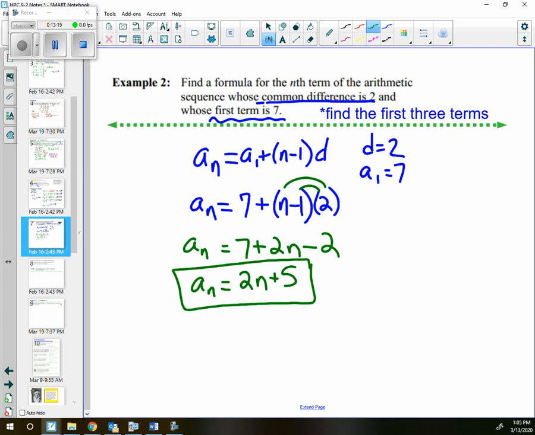So now I know, yep, this is a linear equation. It's definitely arithmetic. My common difference, or my slope, right, is the 2. So that's your D value, remember, as well. And then I can generate whatever terms I'd like. So I can find any term in the sequence I want.